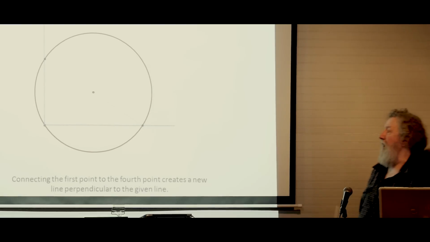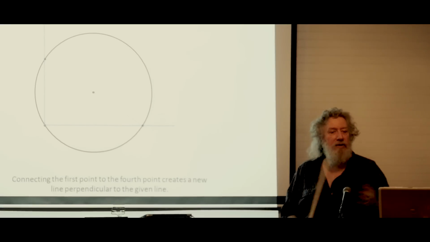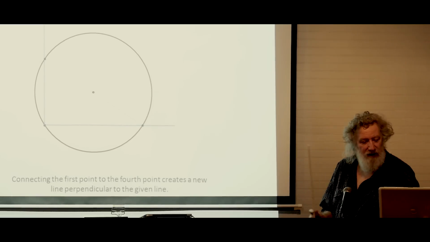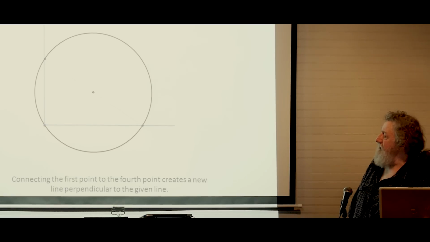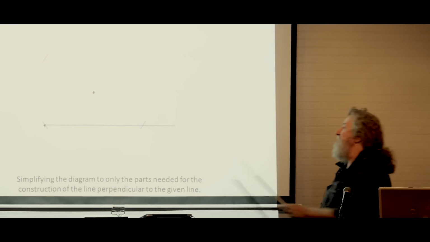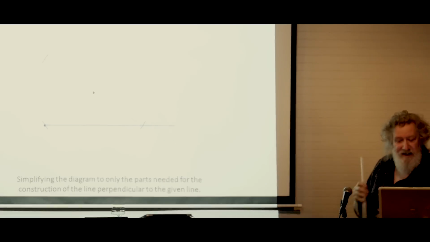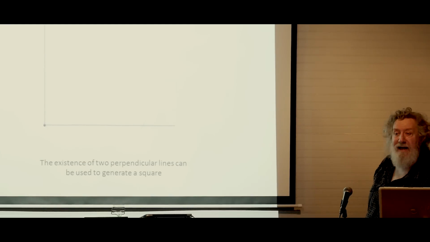Now, once I've got the right angle, I don't need all of this. What I've done up to this point is just like scaffolding on a building project. It's something that's there temporarily, and then when you're done with it, you take it away. It's not part of the final building. So here I'm showing just that to get the technique to work, I don't even need the whole circle, do I? I just need to get this point and that point up there. In fact, I don't even need that much. All I need is just that and that. But I know that when I'm doing that, that circle is there, right? And that's why this works. So now I've got a right angle.